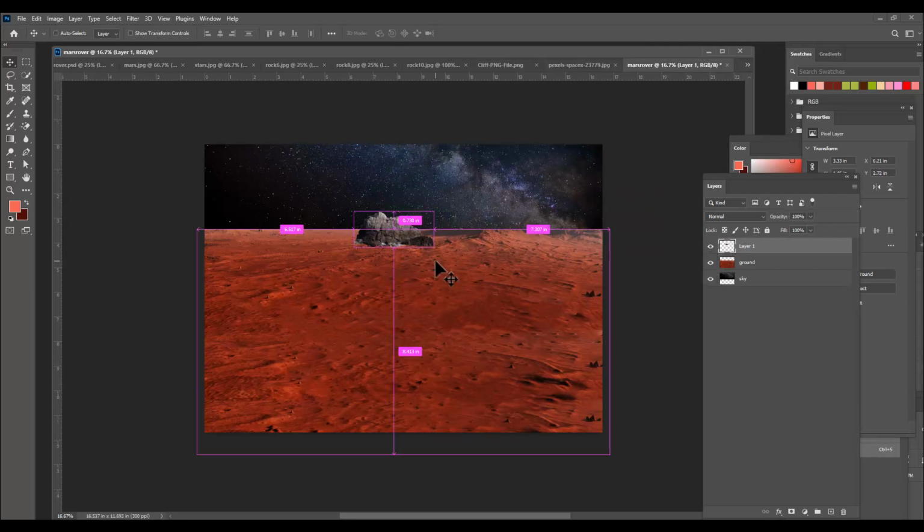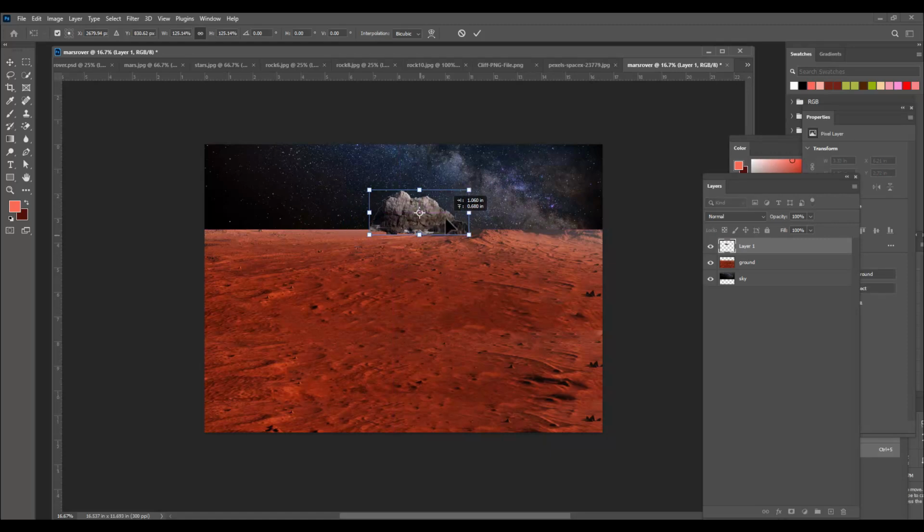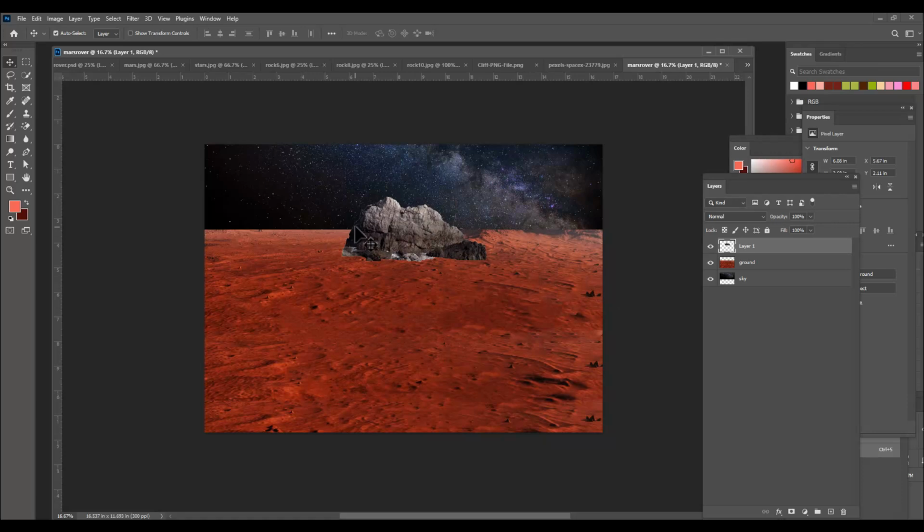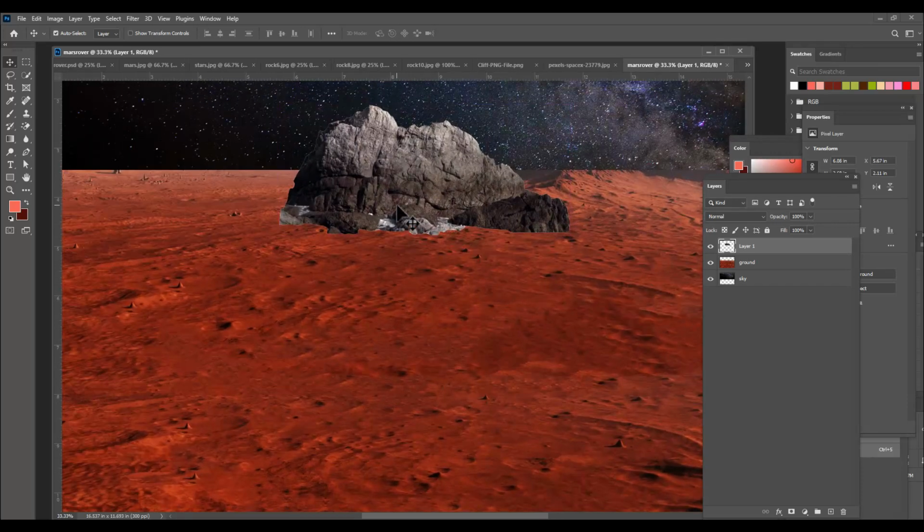We'll place it over here. And the next thing what we'll be doing is, if we observe closely, we can see some fringes around these rocks, white color fringes. Let's get rid of those fringes.